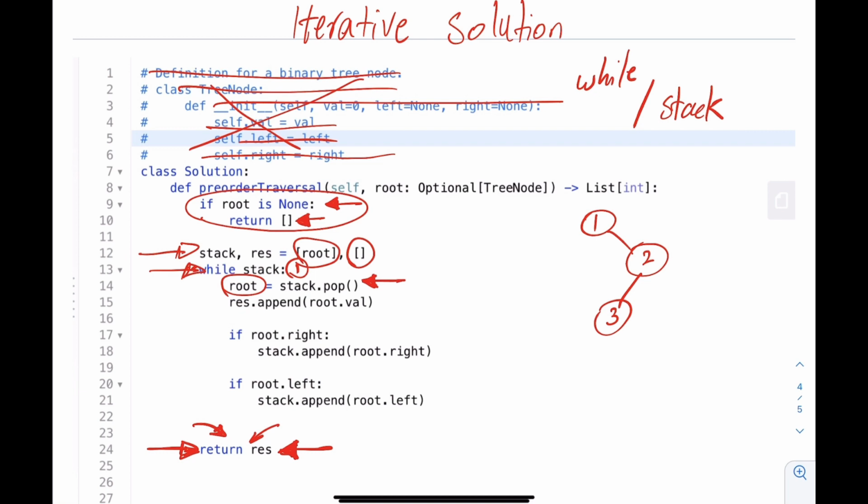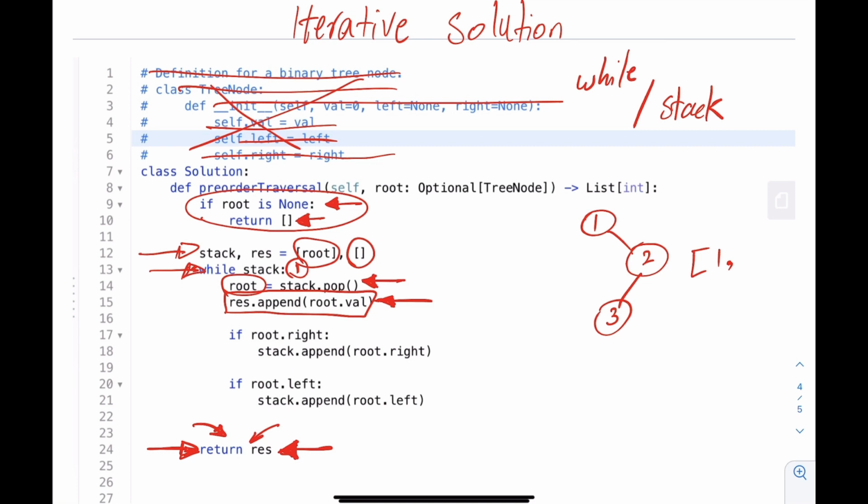What do we do now? We are looking at our root. We add it to the res, right? This is what we do. Whatever node we are looking at right now, this is our new root. And in a preorder approach, we start from the root, we go left, and then we go right, correct? Therefore, we add root value to the res. Now, based on this example, we have 1 added. Now, we're supposed to add 2, and then 3, right?